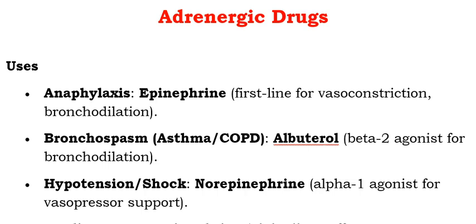Okay, moving on then. Bronchospasm, like in asthma or COPD. The document points to albuterol. What's the key there? Albuterol is different. It's selective. A selective beta-2 agonist. So think of it targeting pretty specifically the smooth muscle in the airways. Right. Stimulating those beta-2 receptors makes the muscle relax. Bronchodilation. Quick relief from that wheezing and shortness of breath. Like opening up a tight pipe, you said. Yeah, basically lets the air flow better.